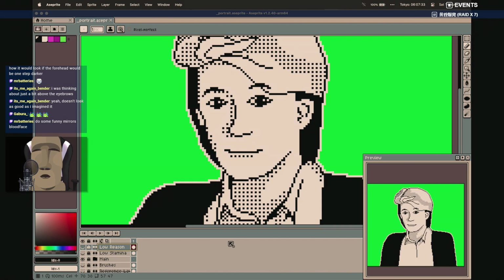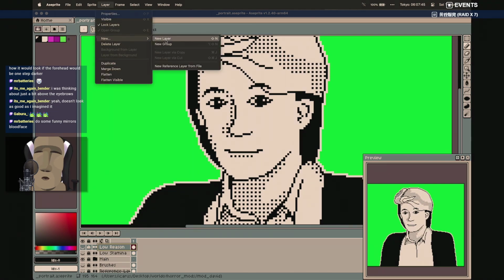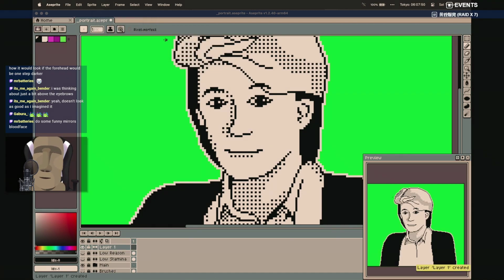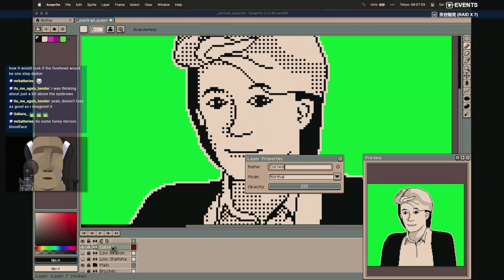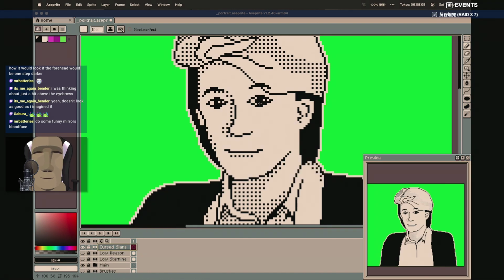So low reason, low stamina, ritual mask, Carcosa mask, Crestfallen mask, broken, cursed signs, broken nose. Let's actually do the curses first though, because they're usually the more interesting ones to do compared to the masks. The masks you still need to draw a lot more for. So we'll start with cursed signs. Cursed signs usually has an inverted left eye with some strange marks around his eye. It's going to be interesting to draw this. So an inverted eye would look.